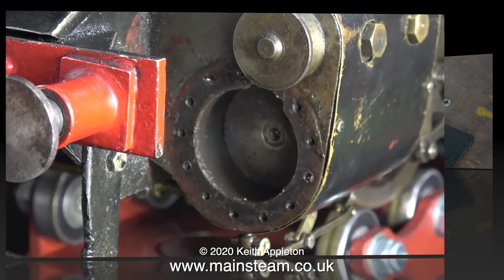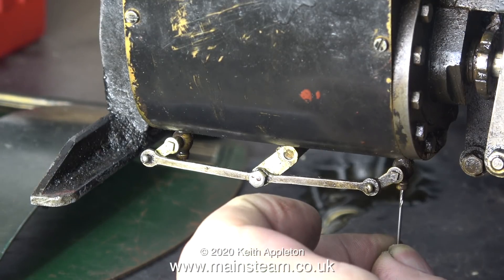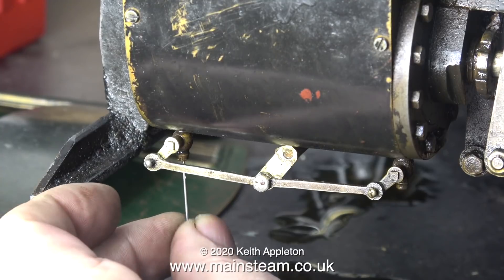Here's a shot of the engine cylinder — it still needs cleaning up. But before I fit the cylinder cover I need to do something else: why did the cylinder and the piston valve rust up so badly? My theory is that water could not get out of the cylinder after the last run. I'm checking the drain cocks using a very small drill bit, and both of them are extremely blocked — so blocked that I'm going to have to drill the residue out.